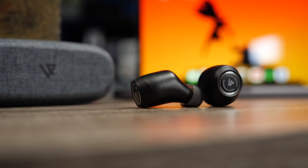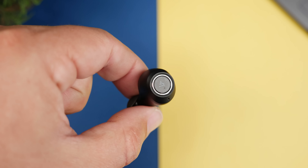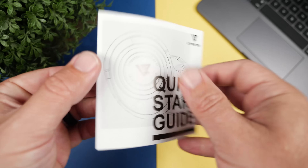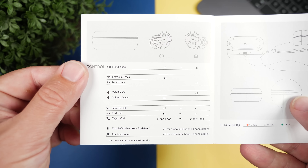To be honest, the case and the earbuds look almost identical to the Tevys. I think this look is starting to get a little dated, and I don't think a lot of people will want a larger case. The earbuds themselves also have a very bland design — they do stick out a bit while in your ears, which a lot of people don't like. As for controls, they use button controls that work pretty well, though I do find that pushing the button sometimes pushes the earbuds into my ear. I would have preferred the buttons on the top or bottom. The good news is you have control over everything out of the box, with full customization available through the app.